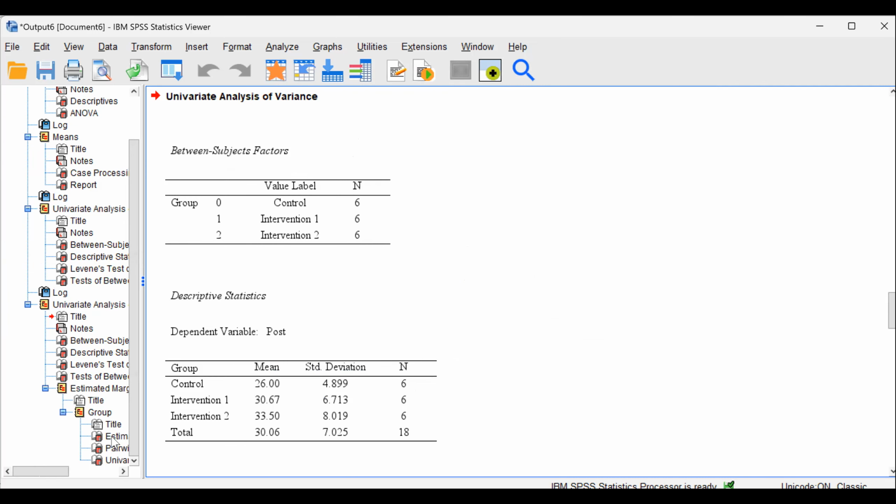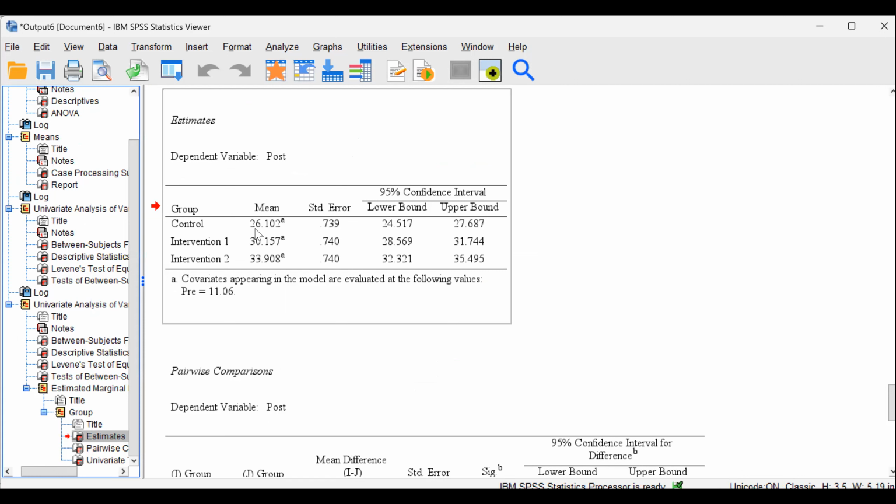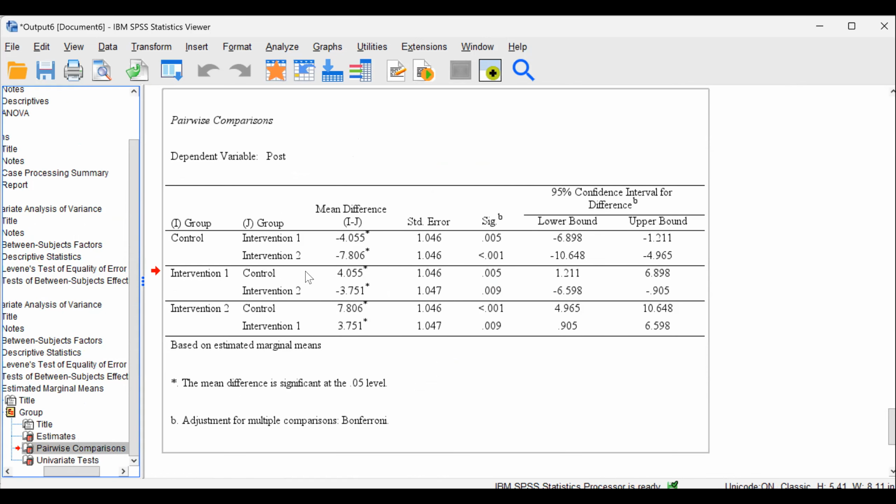And then we can see here the adjusted means. These are the estimated means, adjusted as if the pre-means were all equal. So these are the adjusted means to compare. The pairwise comparisons compare each group with every other group.